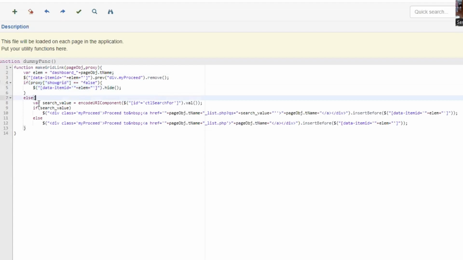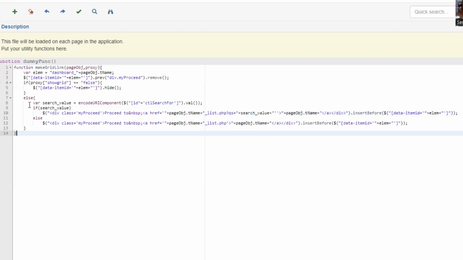And if we need to show it, we read the value of the current search value from a search box, which has ID of CTL search for. And if there is something in there, we add a link that points to search results. You see the difference between these two lines of the code. The main difference is that in the first line, when we have a search value, we are adding the QS parameter with a search value, right here.